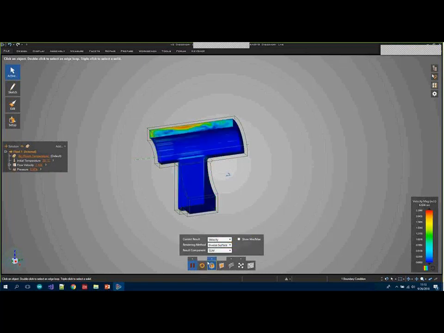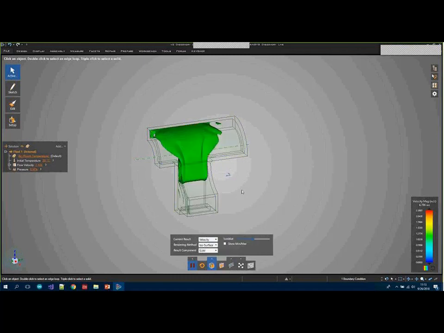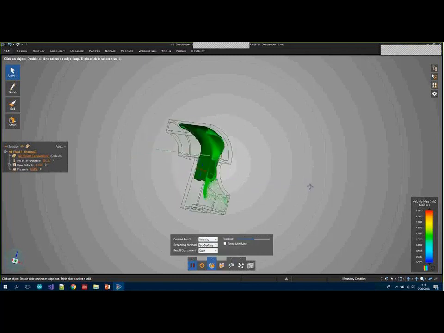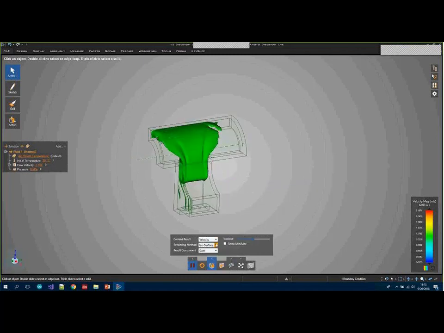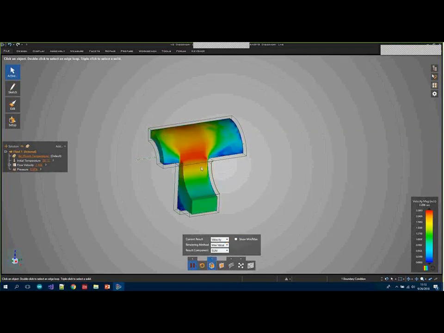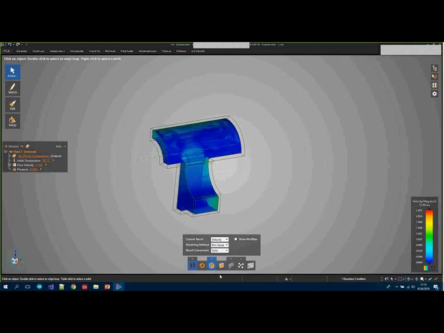Inverse surfaces is going to change the display characteristics. ISO will show us some various different areas of the flow like this. This works better for pressure, the pressure distribution. Maximum value is what we started off with, so we can see where the maximum velocities are, and minimum value, which isn't so helpful in these cases.